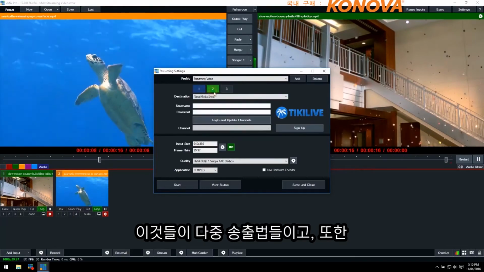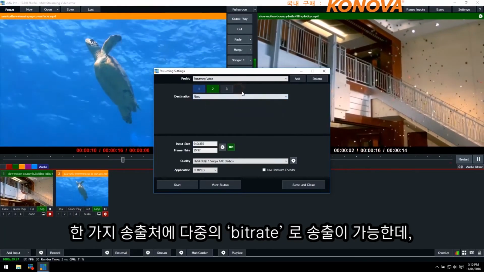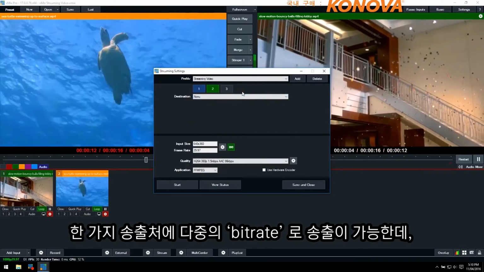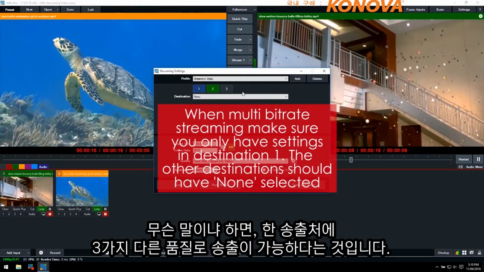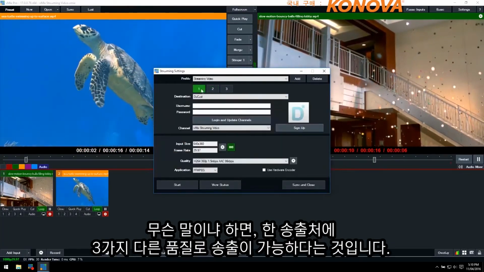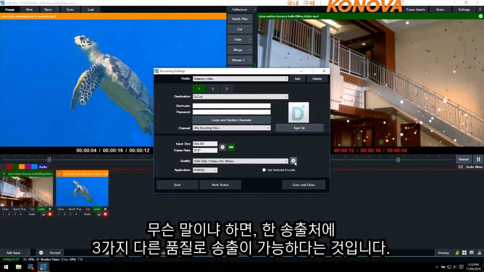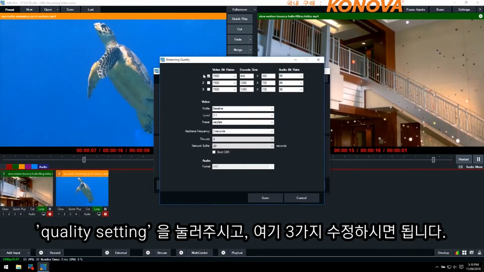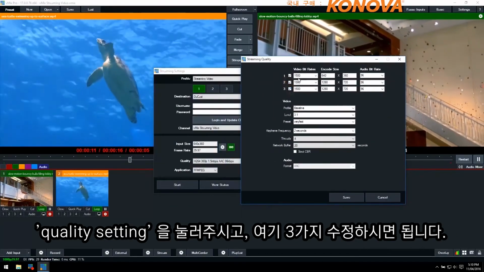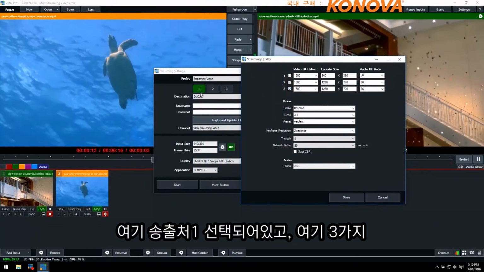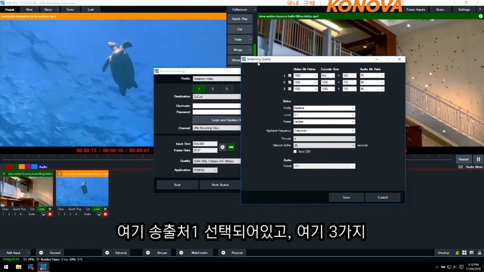You can also use vMix to multi-bitrate stream to one location. So that means you're sending 3 different quality streams to the same location. So let's go to the quality settings, and then you'll need to set up these 3 here. So we have 1 selected, so you can only select 1 to this provider here.